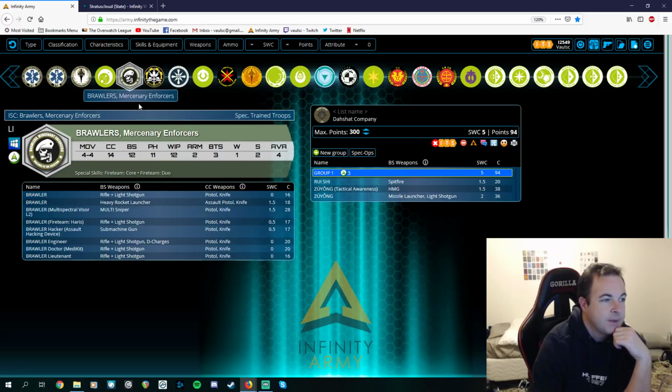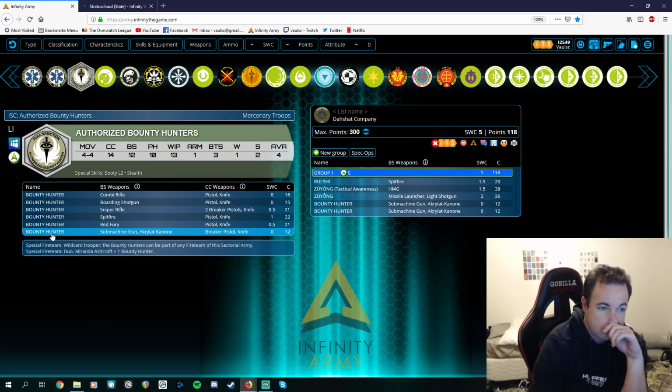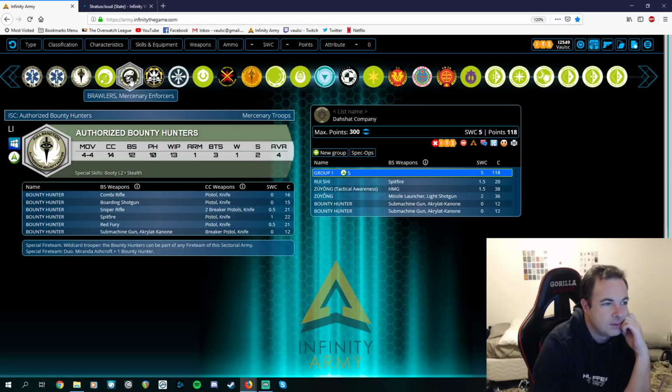I feel like what we can do is just go ahead and throw in your Bounty Hunter like this. Bounty Hunter here. Put a couple of them in there. And just have this as your link team. Although we don't have any specialists now, that's the only issue. So, yeah.